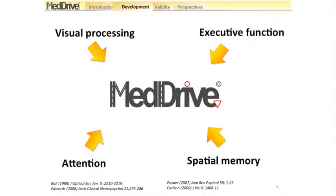Studying the literature and looking at what has been done in neuroscience over the past ten years, we focused on four different functions: visual processing, executive function, spatial memory, and attention. To develop the tasks, we tested them on 104 senior drivers, who gave us important input to develop the instructions and modify the tasks to make them as optimal as possible.